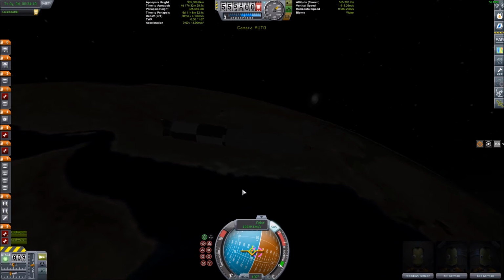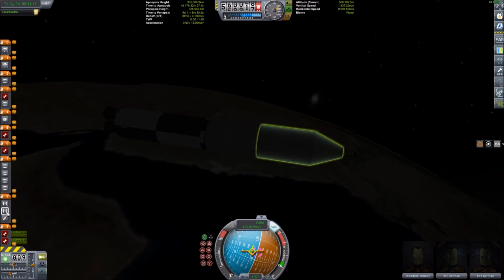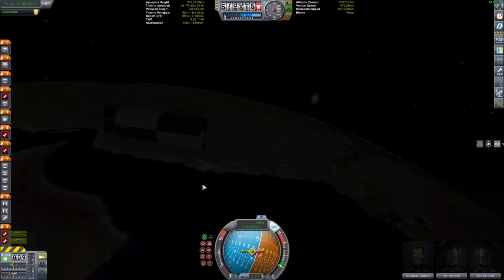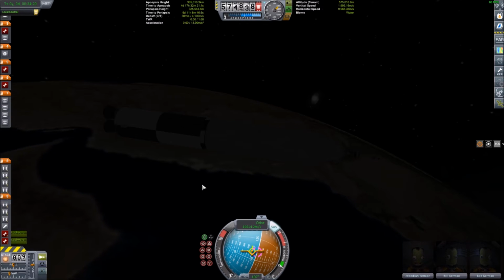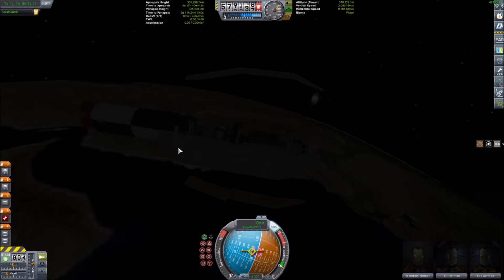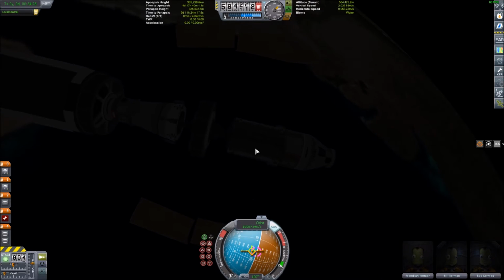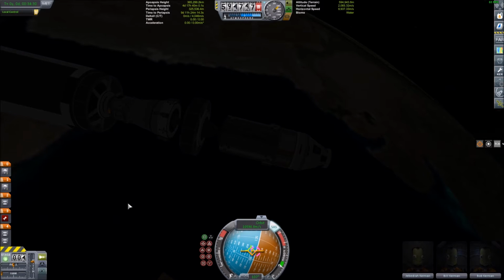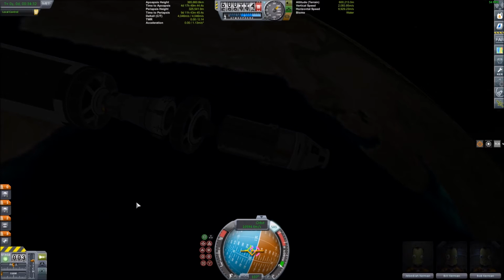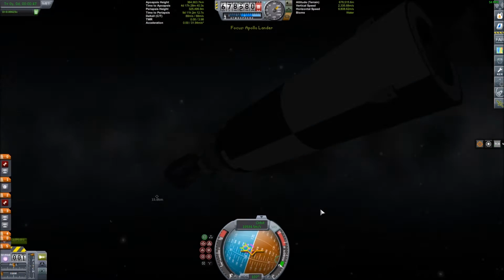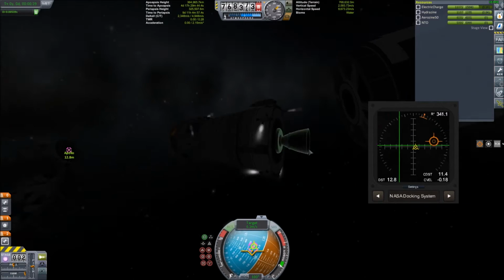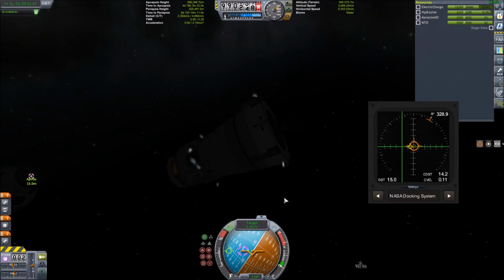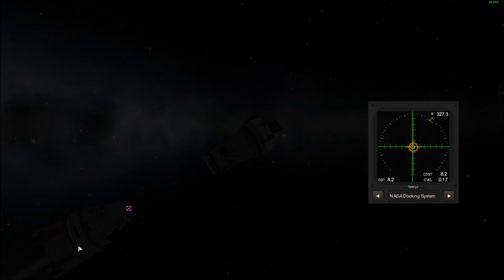Because this is an Apollo-style spacecraft, we actually have the entire service module and lander inside of a fairing on top of the ship, which we have to open up as seen. And the lander is actually in the bottom section, and the service module is above it, with a docking port on both ends. So we have to detach the service module and turn it all the way around and have it dock with the lander, which takes quite a bit of time.